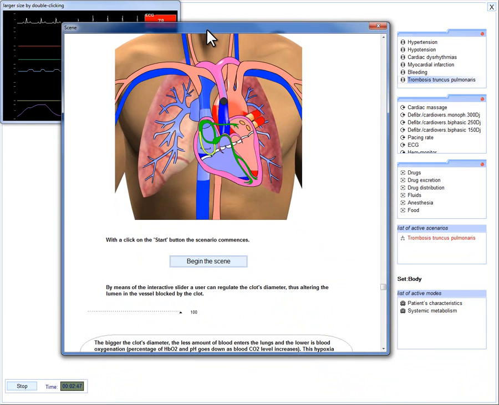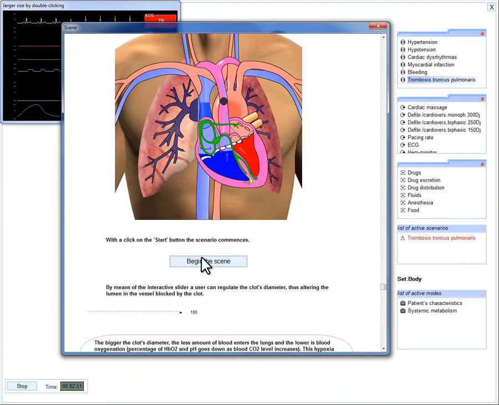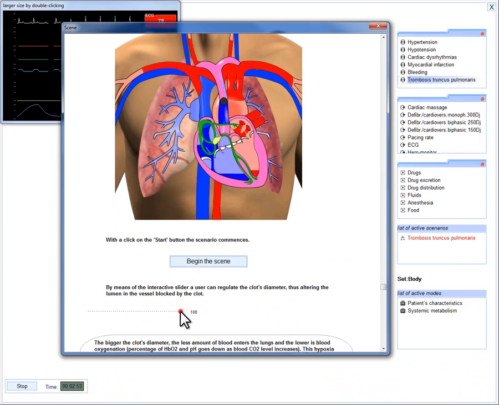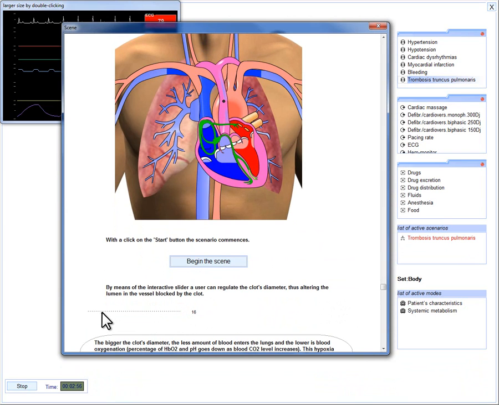Of course, the condition will improve if we diminish the clot's size, just for the sake of demonstration.